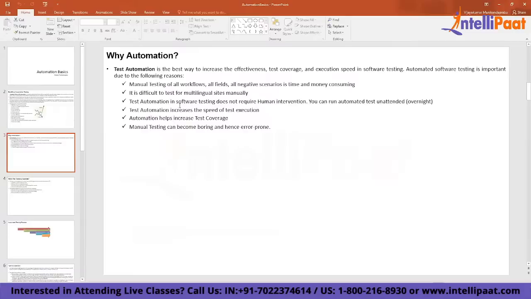So why automation, as we are aware? The first and foremost thing, as everyone who has worked in automation knows, is that as an industry, you will do testing on multiple levels. First, when the development is done, it will be moved to the QA environment. So first, level 0 or QA environment testing has to be done. In that, identify the major defects, isolate them, and fix them. Once all of them are fixed, it has to be moved to the staging environment. There again, level 1 testing is done, where you identify the next level of bugs.